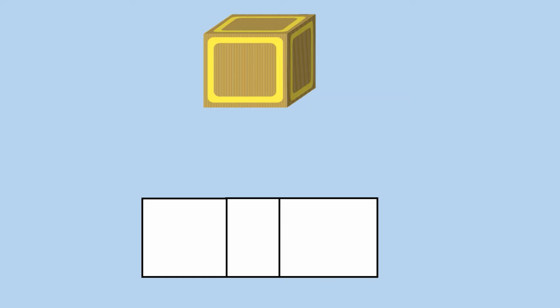Now let's build the word black. Black. Block. B, a, k. Block. Clock.